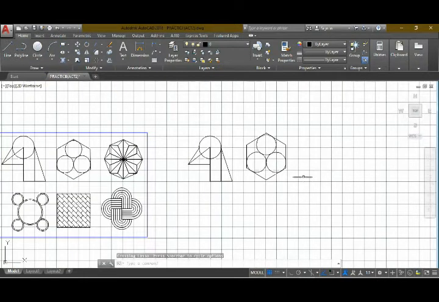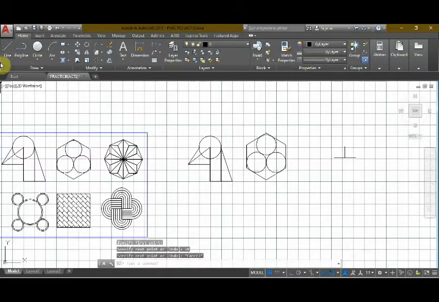Another line with a length of 20. And from the midpoint of this line, we're going to have a vertical line of 10 at 90 degrees.